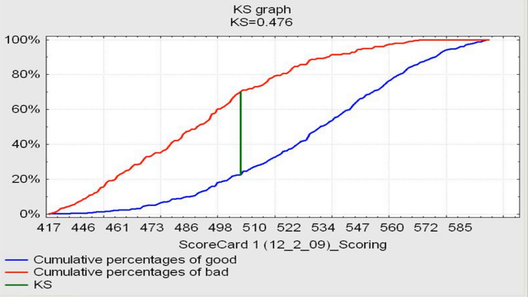So for example, if we pick a score like 498 or 500 here somewhere, then we'll see that 20% of good customers and 60% of bad customers have credit scores below 500. We also see that there's a distance within the distribution of good customers and the distribution of bad customers. The KS statistic refers to the maximum distance between these two distributions.